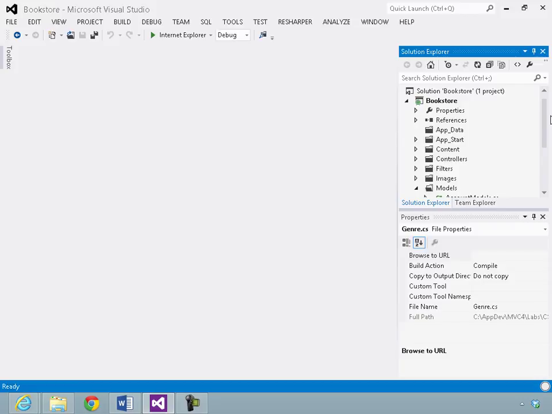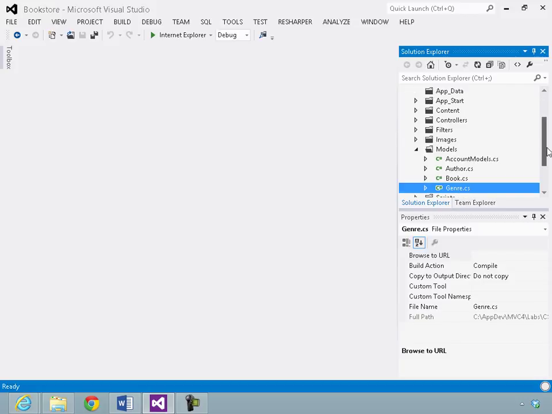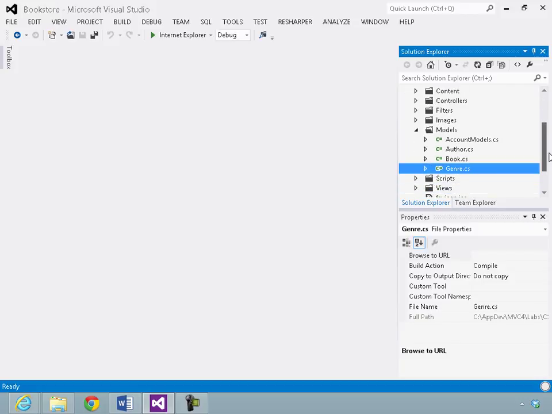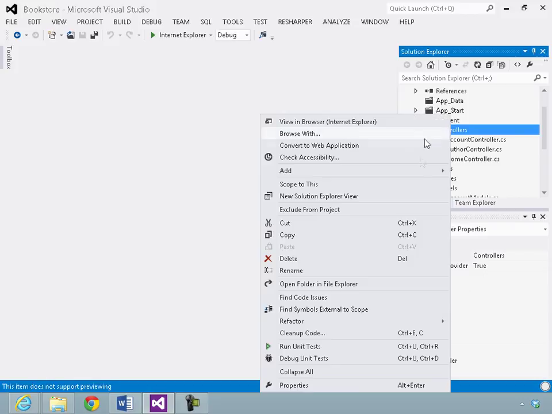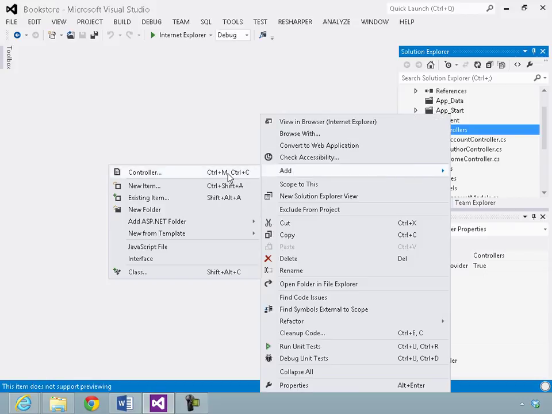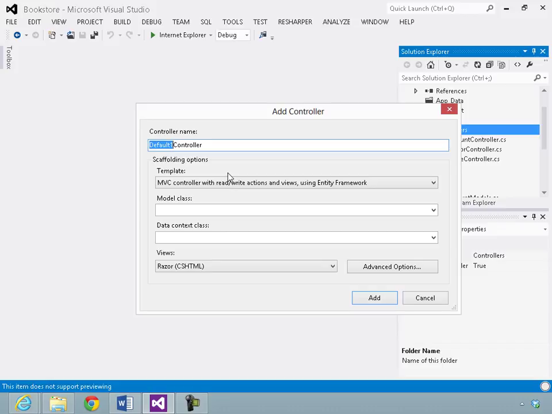I'm going to use Entity Framework and show you how easy it can be to get up and running with a database going that route and using the scaffolding, and then we can get data into and out of our models. So I've got my models. What I'm going to do is go to controllers, and I'm going to add a controller. And I'm going to call this the Store Manager controller.